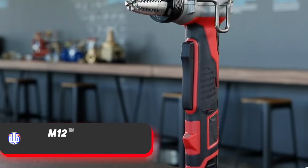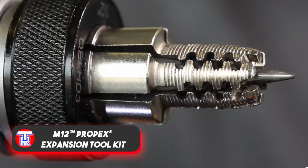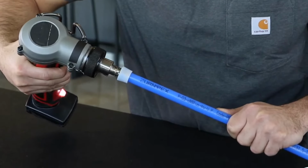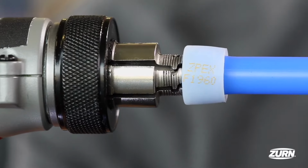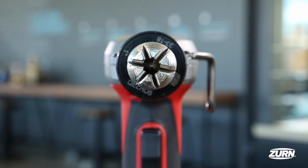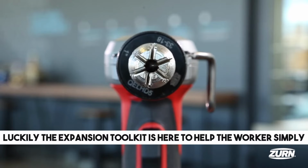What should you do if a plastic pipe won't fit the joint? There's only one solution: expand it. But heating it might damage the plastic and lead to leaks. Inserting tools into the pipe could create incorrect pressure and cause damage. Luckily, the expansion toolkit is here to help.